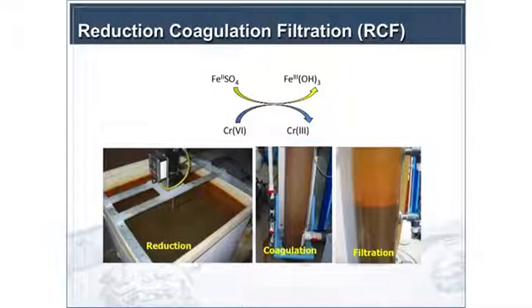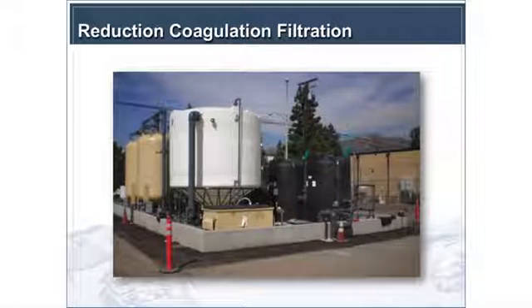Polymer was only added in the granular media cases. To show some pictures: we have ferrous sulfate, or iron 2, going to iron 3, simultaneously reducing Chrome 6 to Chrome 3 — a redox reaction. You can see the buildup of iron particles in the filters. This is a 100-gallon-a-minute system, Glendale's demonstration facility. Both demonstration facilities do serve water — they were permitted and are serving water to customers.